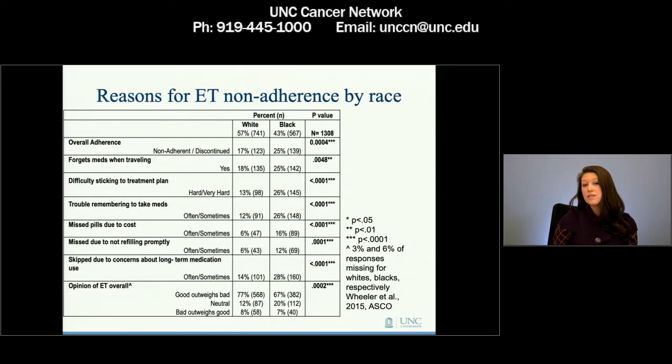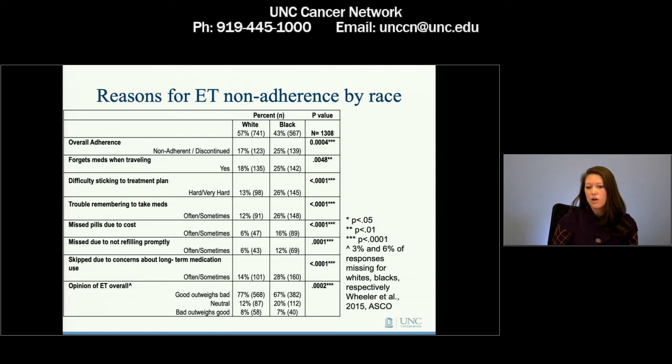So we asked a lot of questions about why this might be happening and asked women to self-report their reasons for non-adherence. And I think what's really striking across these questions is that there's not a single reason why women are reporting this non-adherence. In fact, across all of the reasons that we explored, which were really theory-driven in the behavioral science literature by other studies that have looked at medication adherence, we found that Black women more often were forgetting to take pills, expressed difficulty with sticking to the treatment plan, missed pills due to cost, which we're going to go into more detail about, missed pills due to the refill requirements, and had concerns about long-term medication use.